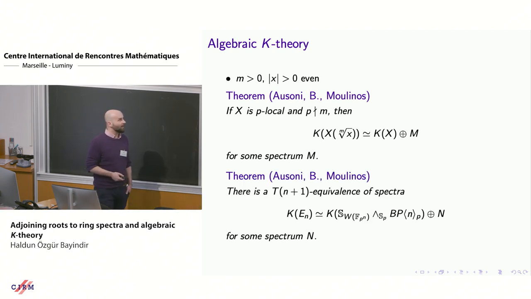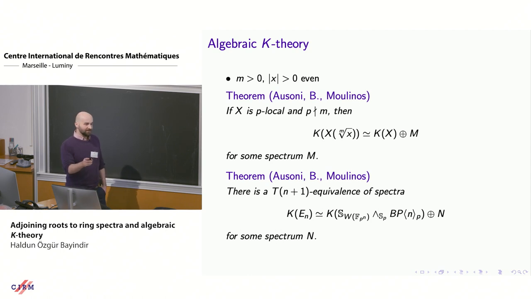So this splits K theory of X adjoint root. And if I combine it with a previous result, because Morava E theories are obtained from Brown-Peterson's untruncated BP through localization, then changing to Witt vectors, and then adjoining a root, so EN is obtained from this ring spectrum by root adjunction, we obtain a splitting at the level of K theory of EN of this form from the theorem above. But of course, one needs to pass to connective covers, etc. So you need to do things up to T(m+1) localization. But purity of algebraic K theory guarantees that this gives you equivalences at T(m+1) local K theory. That's why we can only state this at the level of T(m+1) equivalences.